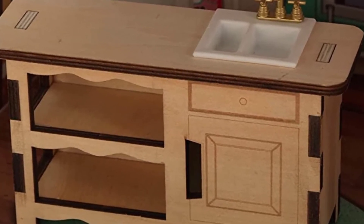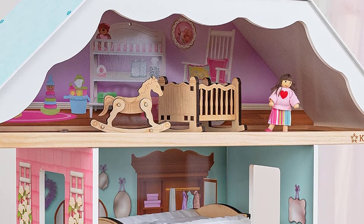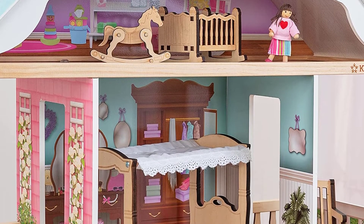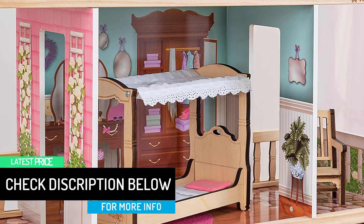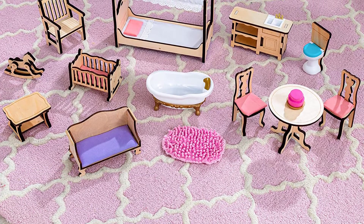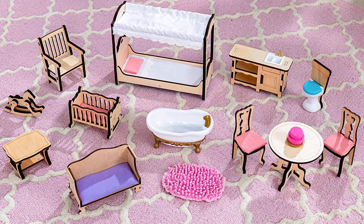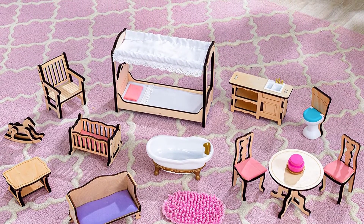The house comes with a set of 14 furniture pieces, eliminating the need for any additional furniture. The rich and royal decor, bright and lively colors, and cozy atmosphere make this house splendid, elegant, and inviting. This house comes with a total of 14 pieces of furniture that kids would really love to play with. Moreover, the house features easy craft assembly technology, which helps assemble the house within minutes, giving children more playtime and adults less build time.